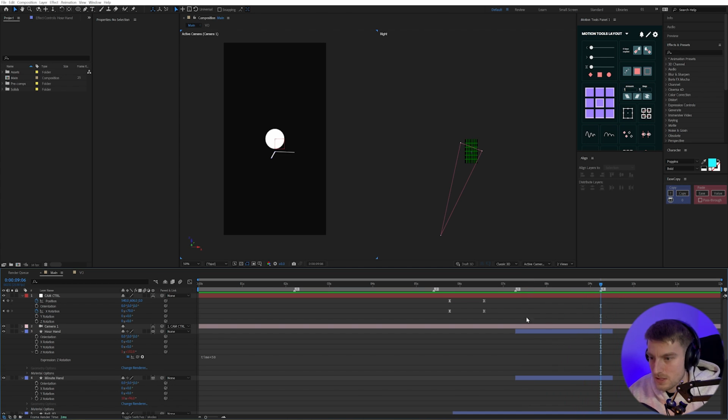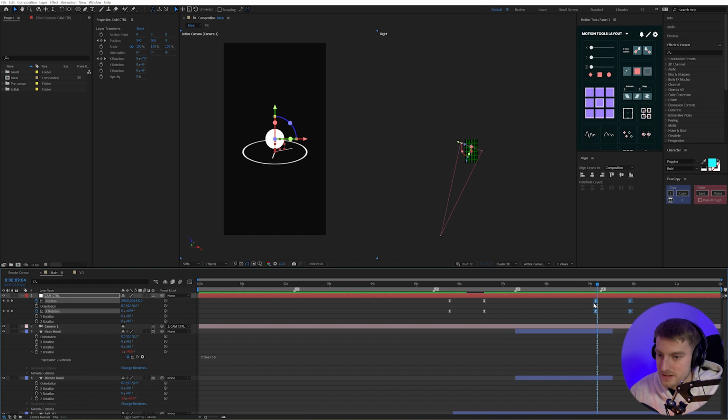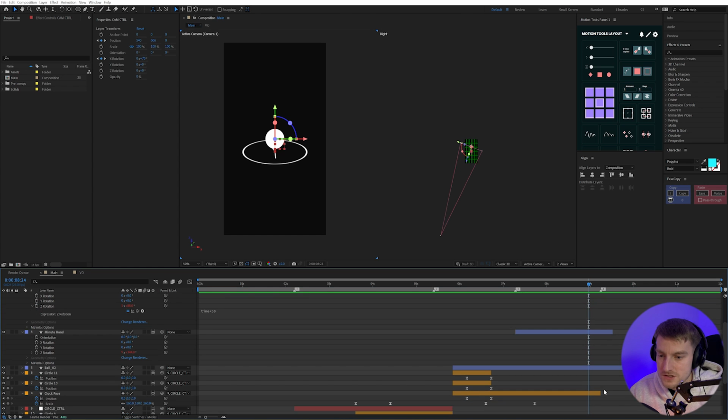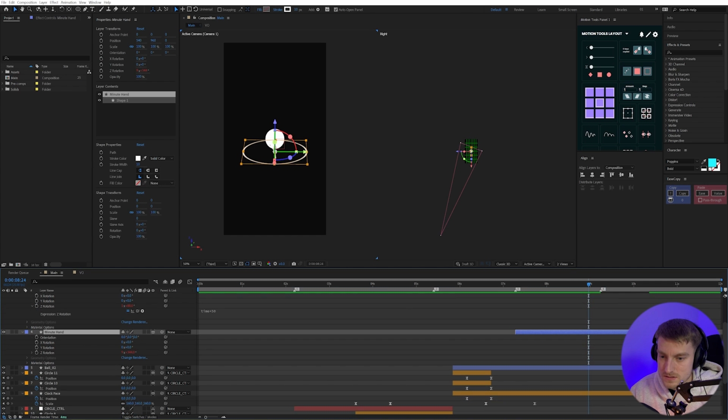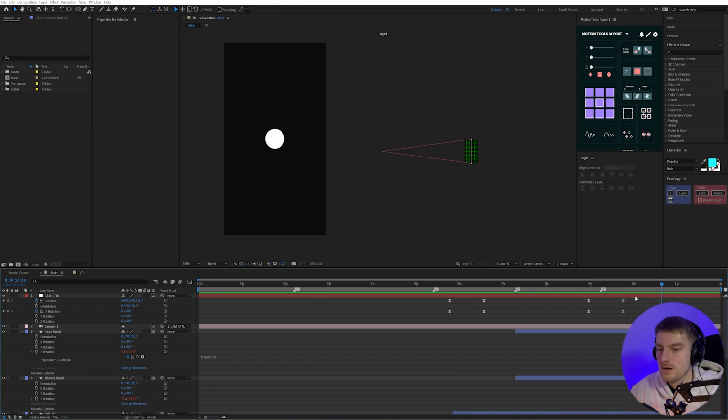It'll look quite cool. So I'm going to select both these camera keyframes, Control C and then Control V. Right click, keyframe assistant, time reverse keyframes. And I'll bring that over a little bit so we kind of get that rotation up. I'm just going to drag all of these out as well, so I know how much I've actually got to play with. So we kind of have this cool animation going on. So I just want to add some particles and basically get this clock off screen.